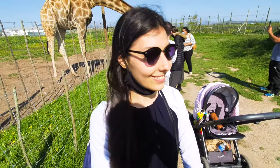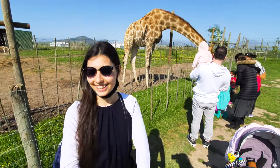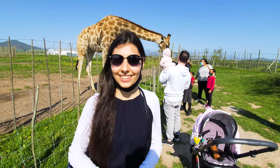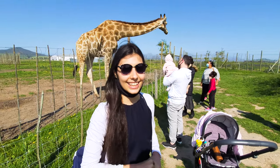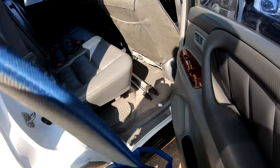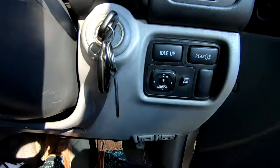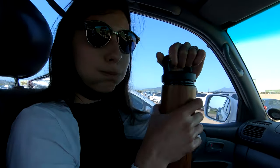Experience. I've never tried a giraffe before. And to touch the hair, it's quite hard. How's the tongue feeling? Slimy. Like a frog. Yeah, and it's so gray. Now, did you enjoy it? Very much, definitely worth it. Wow, so many animals, and the giraffe was definitely the highlight. Being able to feed the giraffe and just touch it, pet it, and yeah, it was very lovely.